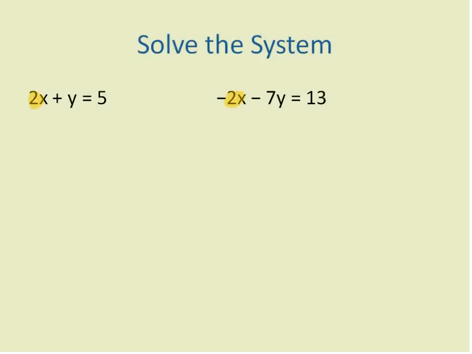I'm not looking for the exact same term. Having the same absolute value or being opposite terms is perfectly fine. Now what I'm going to do to combine these together is I'm going to line them up under each other. So negative 2x here, negative 7y, and 13.